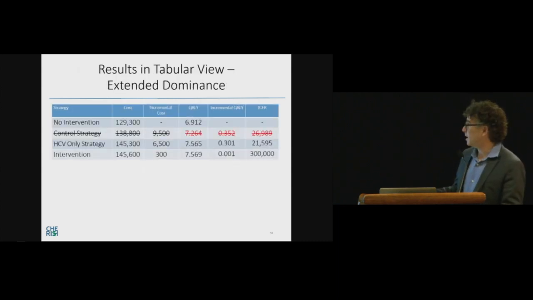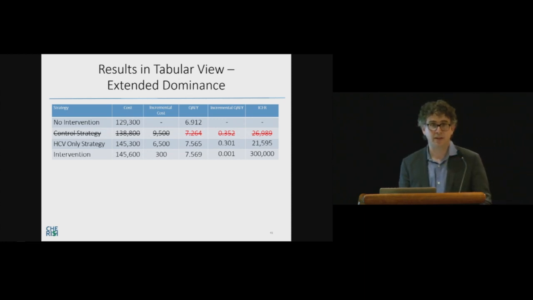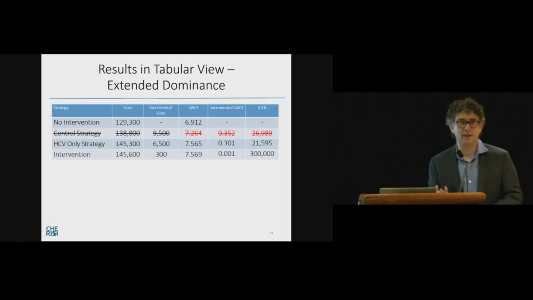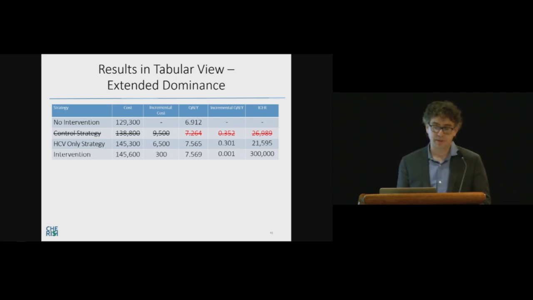Right, when you see this non-monotonic relationship where this was higher than this, that should tip you off that there's an extended dominated strategy. And so you eliminate those, and you recalculate all your ICERs again. It's pretty common, if you have many strategies in an analysis, that many of them are actually dominated, and sometimes you'll get this cascading dominoes effect where you eliminate a dominated strategy, which reveals that the next strategy is also dominated. As you eliminate and recalculate, you end up with a small number of strategies that are not dominated. Sometimes.